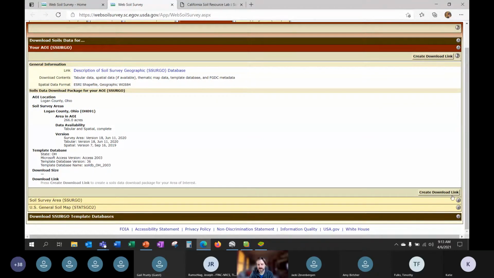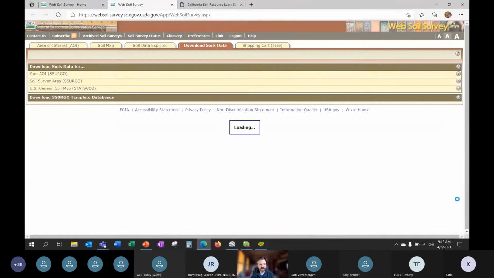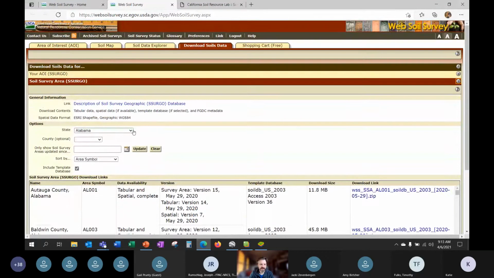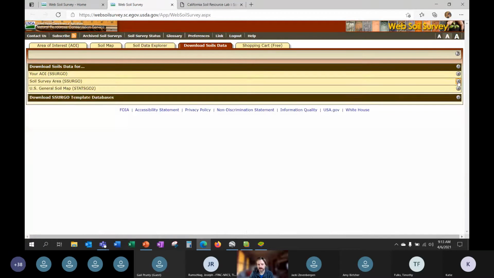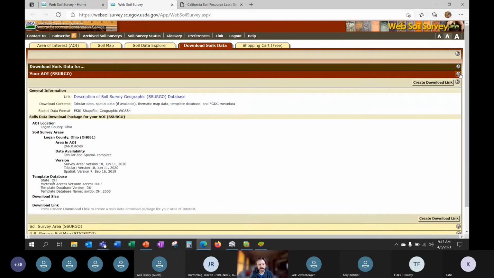the county database, or you can download county by county the SSURGO, which is the commonly used map unit data for the AOI or for the county. You can download the entire GIS file to your computer and then work on it. So for this AOI, it's clipped down to those acres and made into a database that you could then use in ArcGIS.